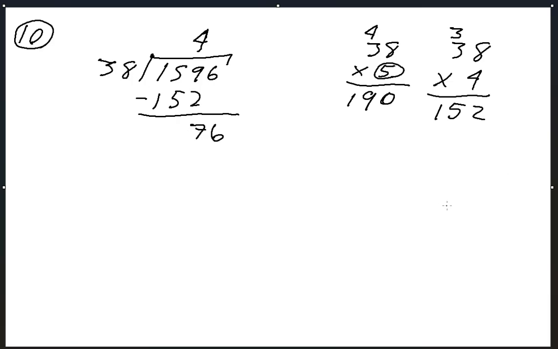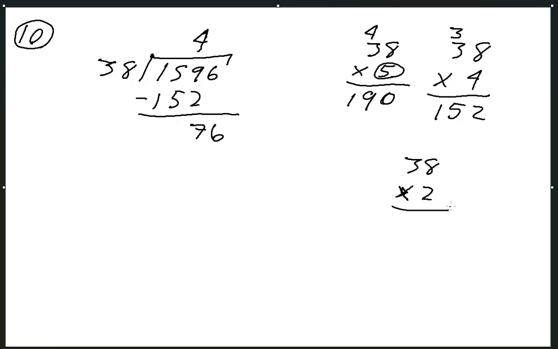Alright, so I know if I multiply 38 times 5, then it's going to give me 195. It's going to be 190, which is way above 76. If I multiply 38 times 4, like you see over here, it's going to give me 152. So let's start low. Let's start from the bottom. So 38 times 1, we know 38 times 1 equals 38. So we're not even going to bother. Let's try 38 times 2.